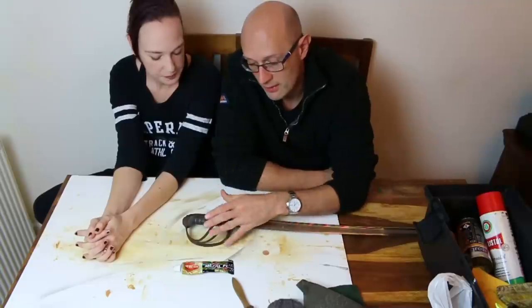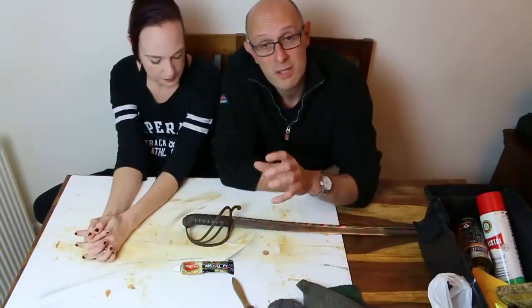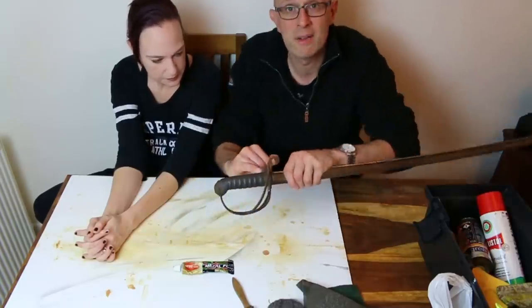And so scabbards and hilts attract moisture, which forms a light surface layer of rust. In this case, it appears to not be too damaged, because we can see that there's some detail lines down here.